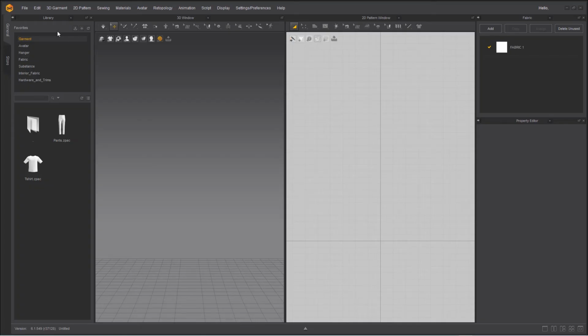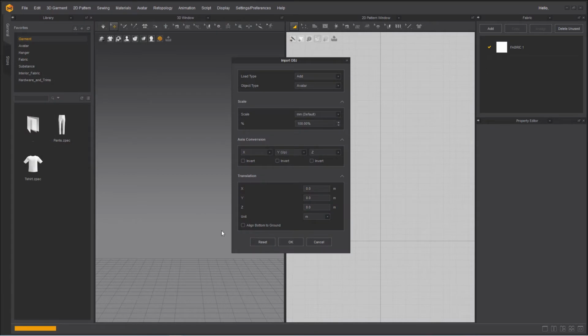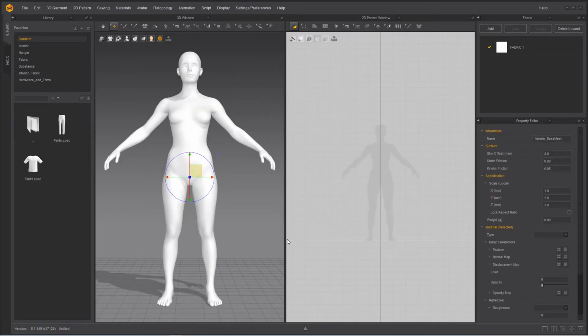Now I'm inside Marvelous Designer. I'm gonna go to File, Add an Avatar. Gonna select the female base mesh, and the scale is going to be 1000% because the scale is set to millimeter. We already talked about this, I believe, in our very first session to Marvelous Designer, so feel free to check that out.